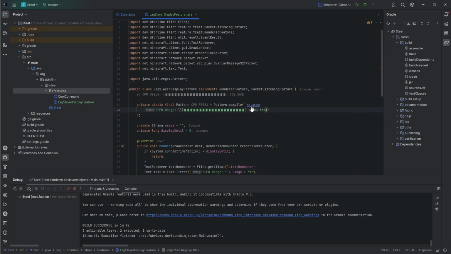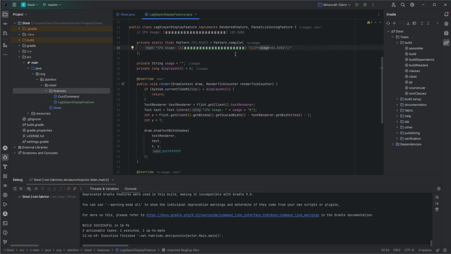Now, these brackets also usually have a meaning, so let's also escape these. And then let's add more brackets around this, and let's give them a name. I believe it's something like doing usage. So now this capture group should have a name called usage. Well actually, we don't even need a name for the usage, we can just do it in brackets.